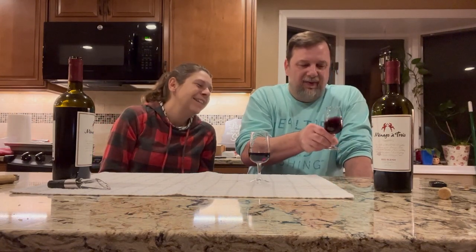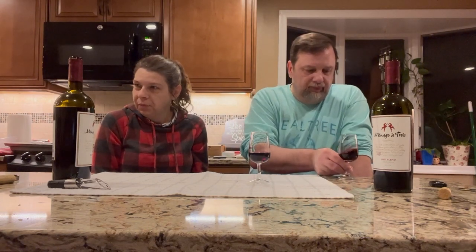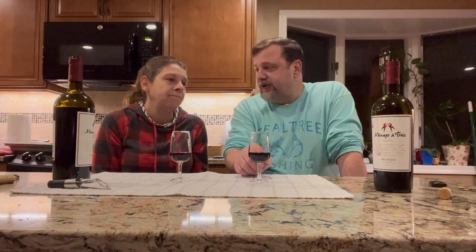Let's see if we can aerate this manually — you can stir it with a spoon — to give us the same experience and hopefully a sweeter taste. I don't think it makes as much difference as the aerator. I think the aerator actually does a quicker and more effective job of lightening it.